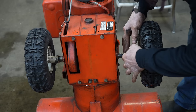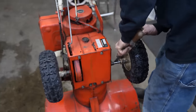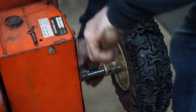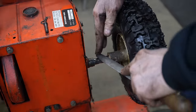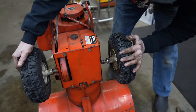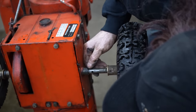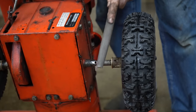This axle shaft seems to be a little bit raised from that pin. I'm going to have to file it down. Let me get a flat file for that. All right, let's see now. There it goes. Still going on tight. Oh yeah, it's raised up pretty good. Yeah, I can see a high spot right there.